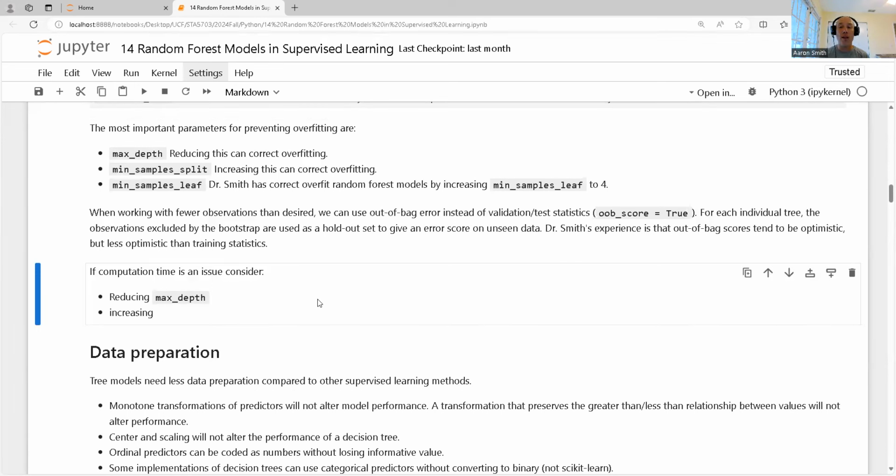Well, what I can do instead is use the out of bag score as my holdout data for this purpose. When it does this, it's going off of individual trees for the holdout set, because remember, when I did that bootstrap, each individual tree has a different bootstrap sample. So this is just something to be mindful of.